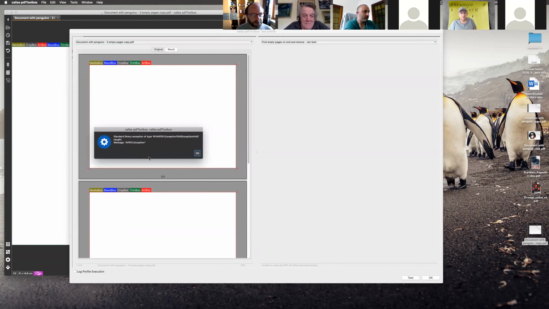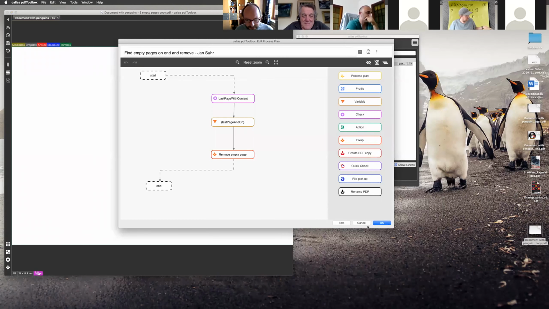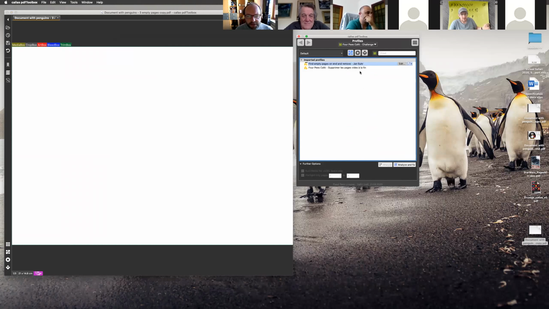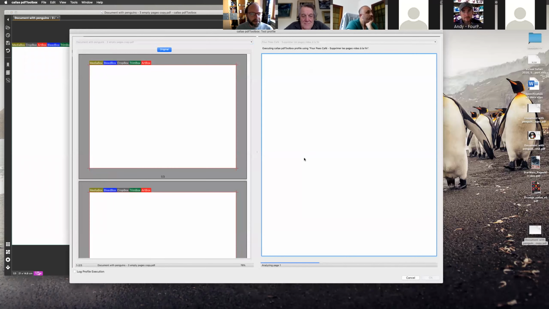Yeah, so you managed to crash the Adobe PDF library that is underneath. So that was what I expected. Now let's see what this fantastic looping profile plan does with that.